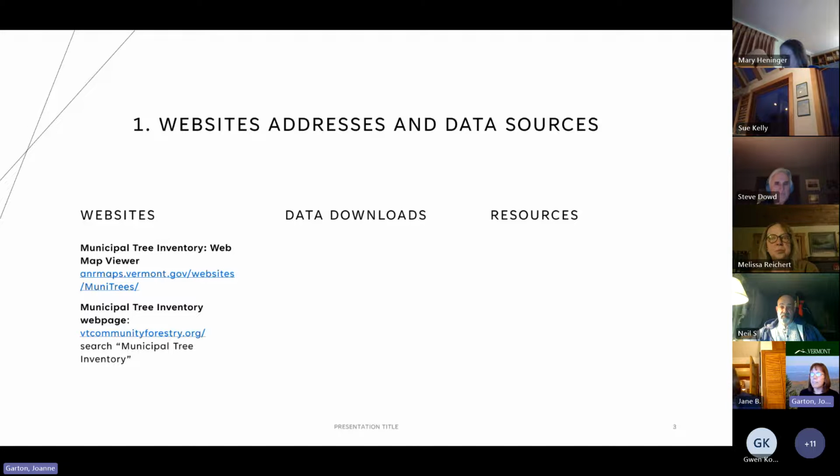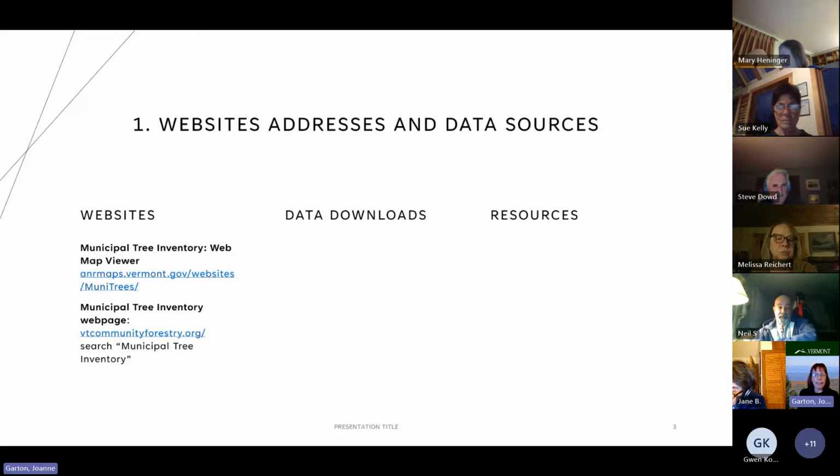The link that I have below is the Municipal Tree Inventory webpage that's on our Vermont Urban and Community Forestry Program website. And you can most easily get to it by going to our website and searching for Municipal Tree Inventory. There's a lot of basic information there. We'll probably send a follow-up email with a couple of these links laid out again, but I did want to make sure you had that very first one for the web map viewer.